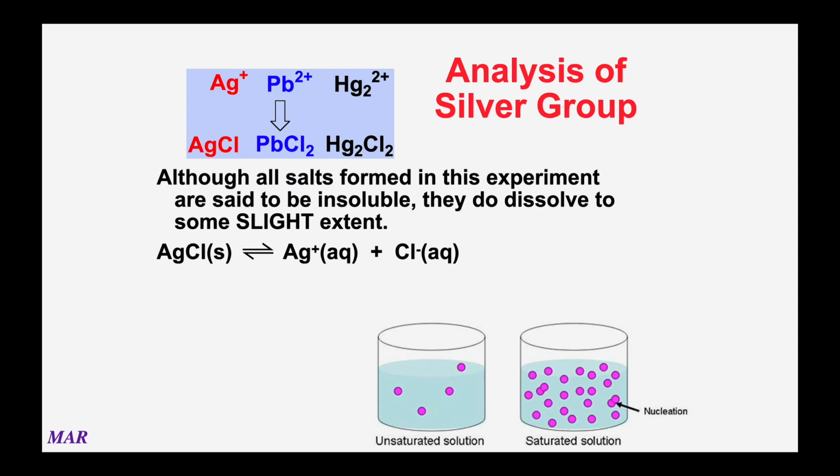All of the salts, all of the ionic compounds that form in this experiment are said to be insoluble, which means they make solids. But because there are 10 to the 23rd or so at one time, not all of them are forming solids. Some of them are staying as ions. And this brings up the idea, again, of equilibrium. In reality, we don't have all of the silver and chloride ions making insoluble silver chloride solid. Some of them remain as little tiny individual ions. And this is the joy, if you will, of equilibrium.